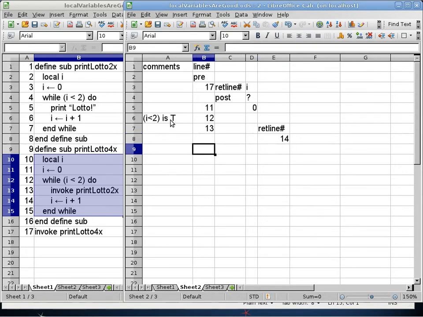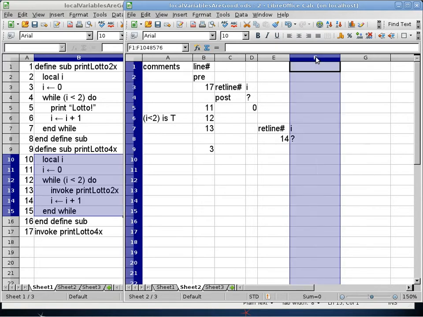Then we continue execution on the first line of the subroutine that we're invoking, which is line 3. But on top of that, print lotto twice also has its own local variable I. So now we allocate another column from the left and call that I. And once again, since it's a local variable, it always starts with an unknown value.